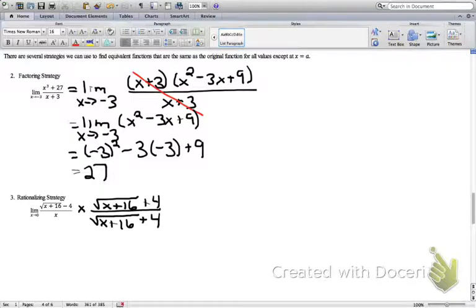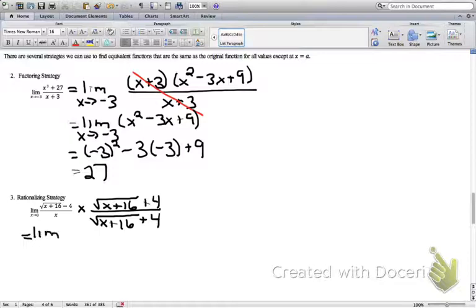Now the reason that we need to rationalize this question here is because x is approaching 0. And since x is approaching 0, if we were just to directly substitute that x value in, we would have our denominator equal to 0, and therefore our whole limit would not exist. So we're going to go ahead and continue here.